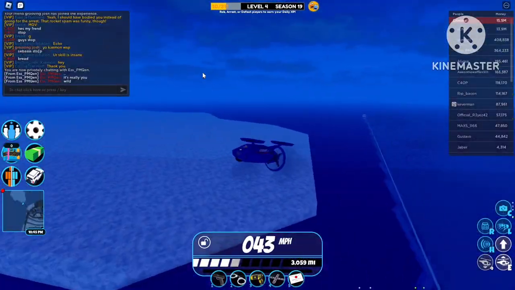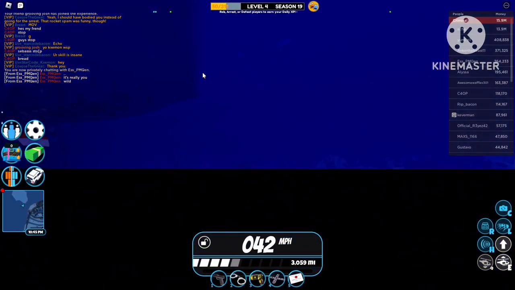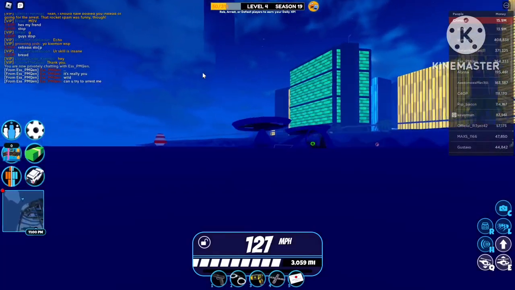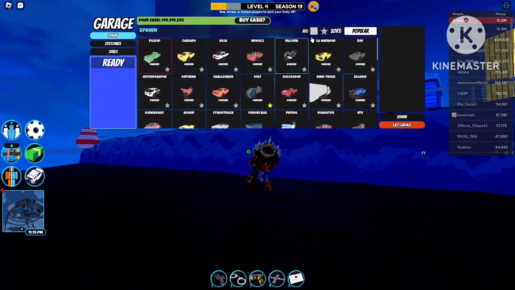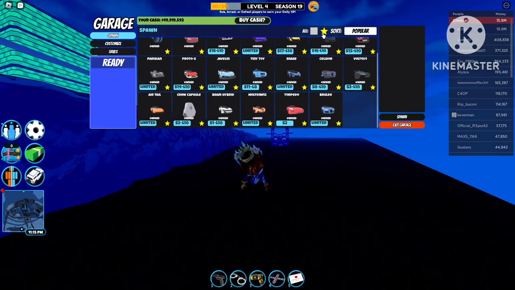Okay, now we're right over here. So how can we test this vehicle? I better not fall out again, just like I did some days ago, bro. Okay, let's see where we go. Okay, this is where we can start our speed test right over here. And okay, let's go spawn the vehicle. Okay, I didn't even save the vehicle.